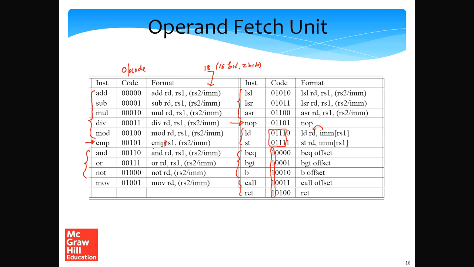So it is always a good idea to group similar instructions and give them similar opcodes. For example, all the branch instructions, we have given them an MSB, most significant bit, of 1, which has made our instruction design very easy. It's very easy to find out if an instruction is a branch or not. We just take a look at its MSB. And for load and store also, we have to take a look at its first 4 bits, but that's also easy. That's not very hard to do.